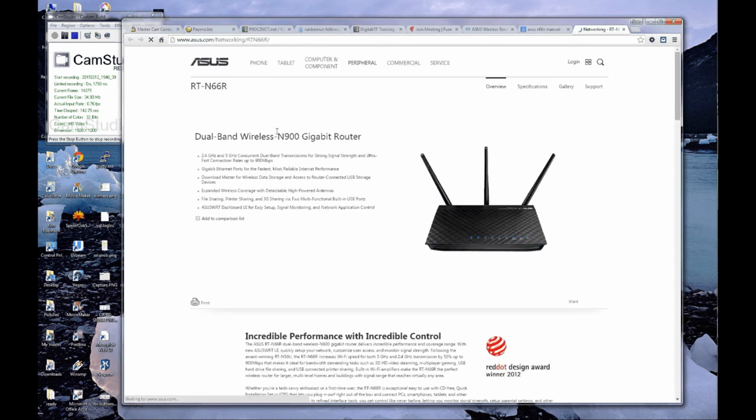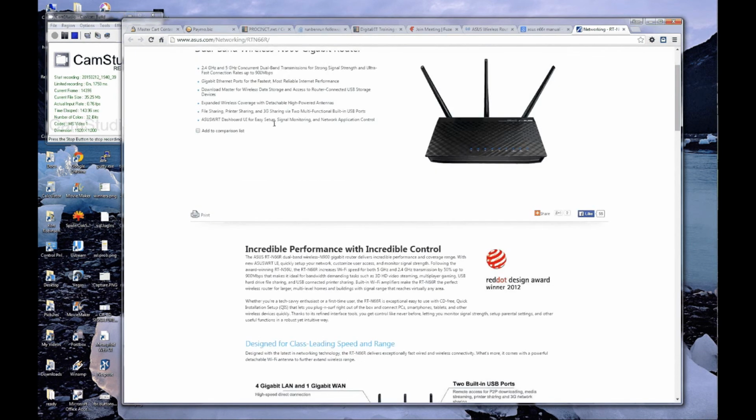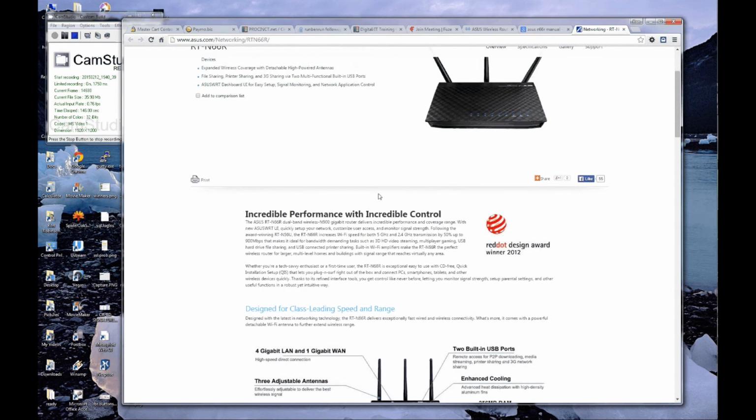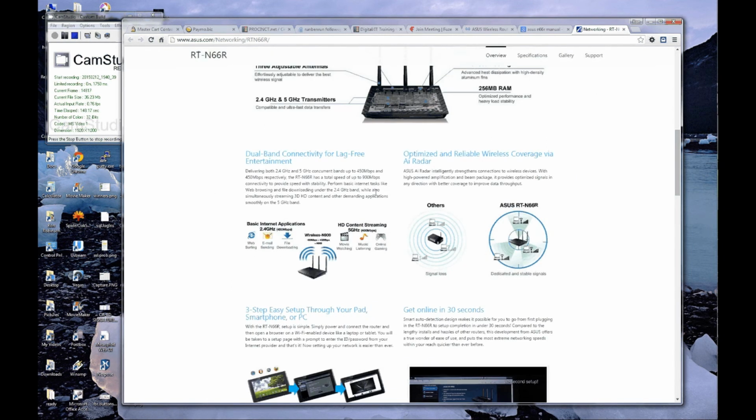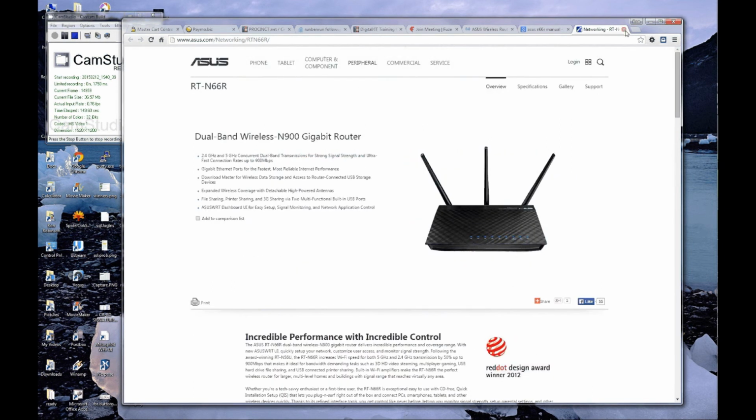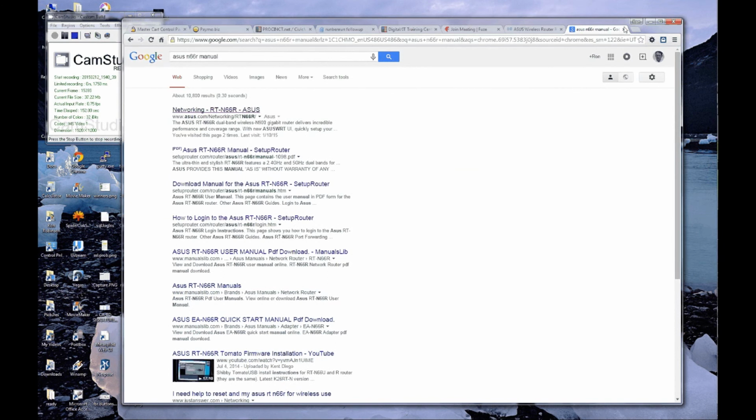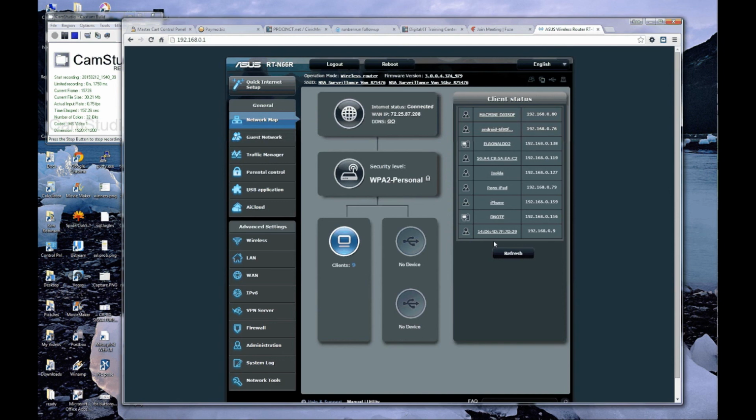And so I look up how to log into my router on the manual that will be in here. It's probably right down here. And then I can log into my router and really tell how many devices I need to turn off before I can have a quality conference call.